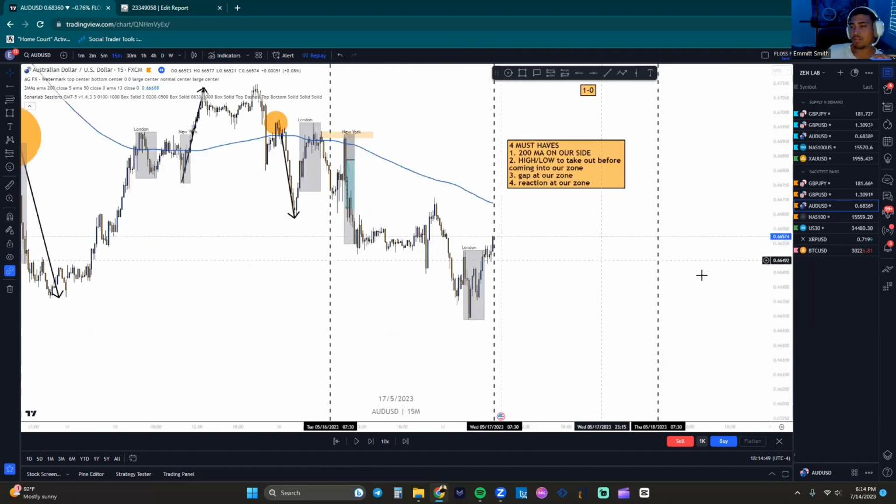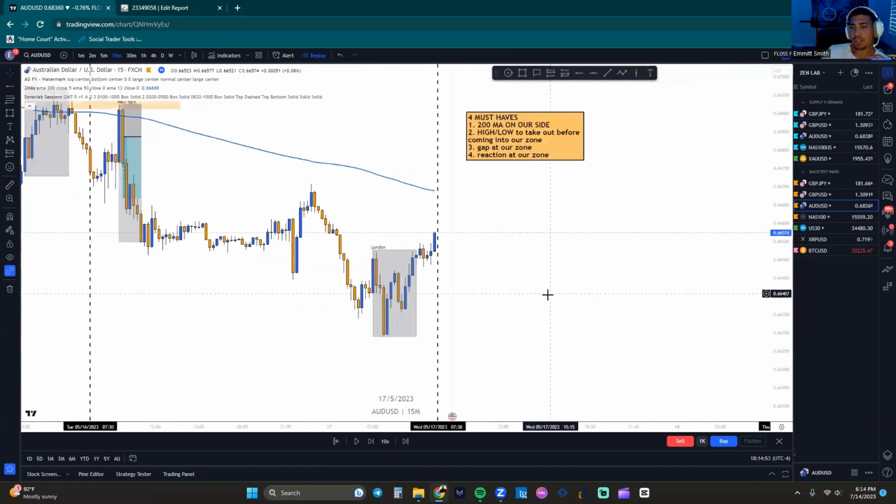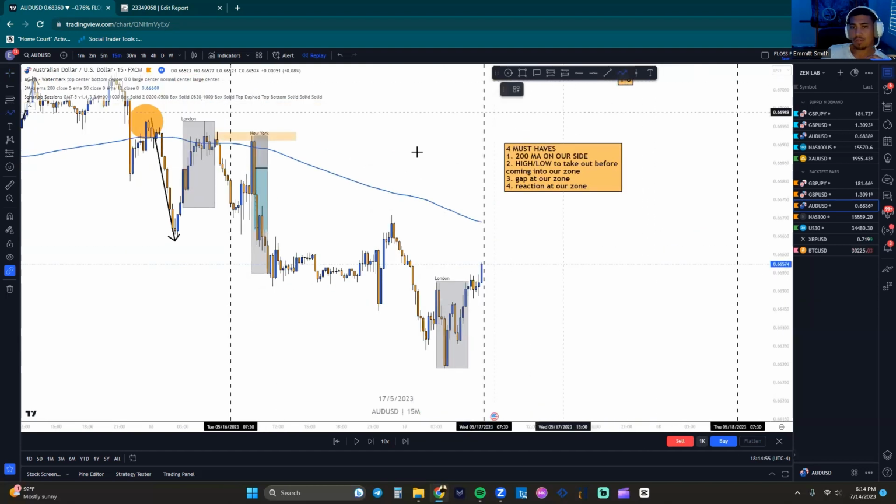Okay, so now we're on the 15-minute. And again, bummer that we can't use 1 hourly. It's so nice for us. So obviously, let's just follow structure from previous day, okay? We came up to retrace some of this move. So as soon as we break past this current low or past this current lower high, we can understand that structure is potentially switching up here, continuing lower here.